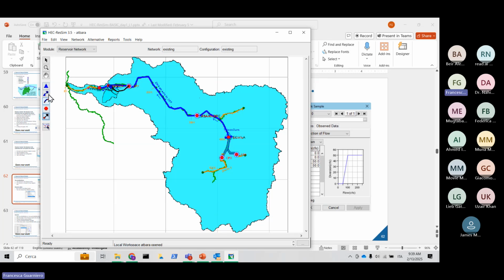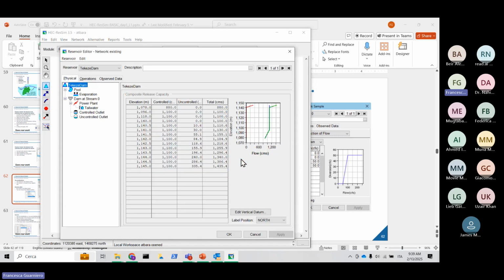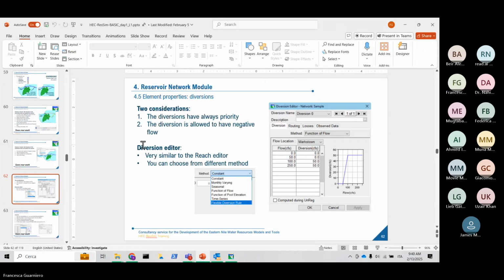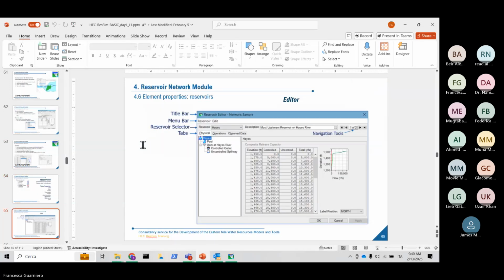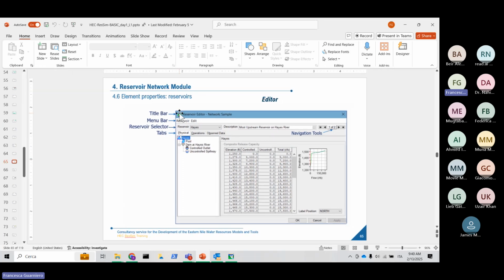So select the reservoir tool on the left part of the screen, and then right-click on the reservoir and choose edit reservoir properties. The reservoir editor is more difficult than the diversion editor, because in the reservoir we need to know many more things.